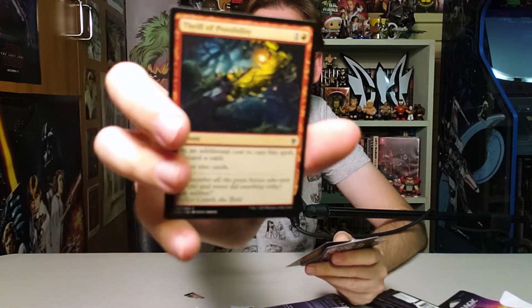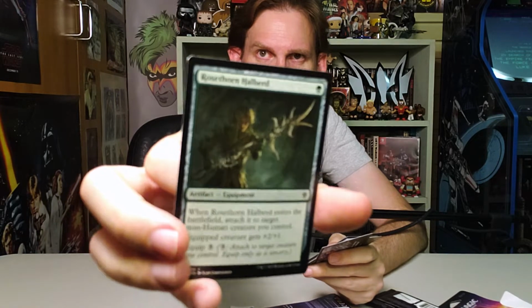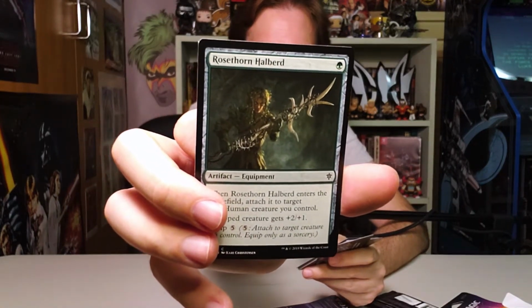Oh, how about the plane? Thrill of Possibility. Quite thrilling. Look at the thrill. So thrilling. Rose Thorn Halberd. That is a cool weapon right there. It's an artifact. It's equipment. What? You can just run through everybody with that thing. That's what you need. You could make chicken coops out of that. No foxes getting in there.